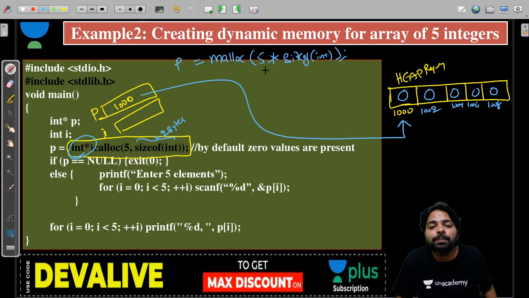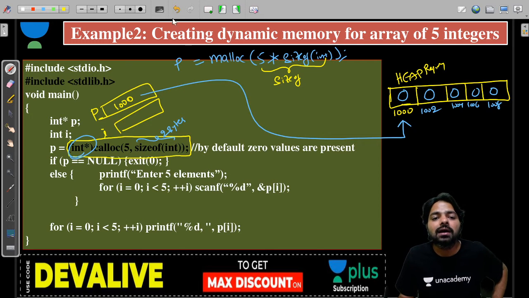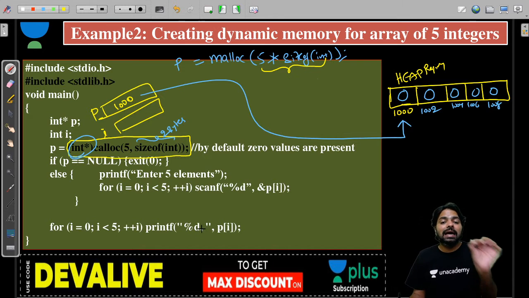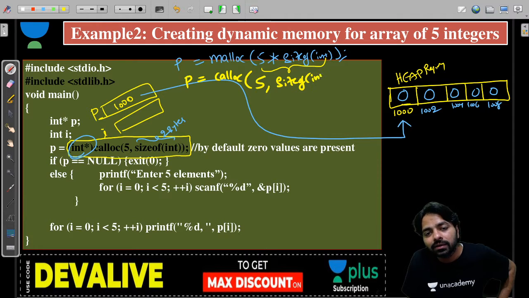यहाँ पर सिर्फ 1 parameter होगा. We will have only 1 parameter. You must mention the size of data, the whole heap allocation. Is that clear? Complete block size. That is the difference between malloc and calloc. Calloc कैसे create करेंगे? P is equal to calloc of 5, size of int.